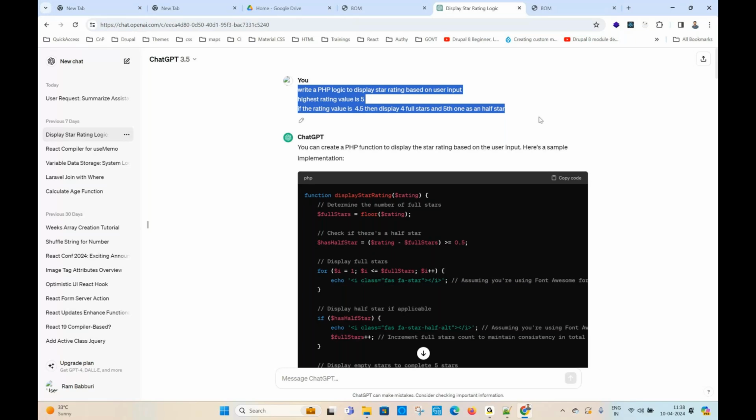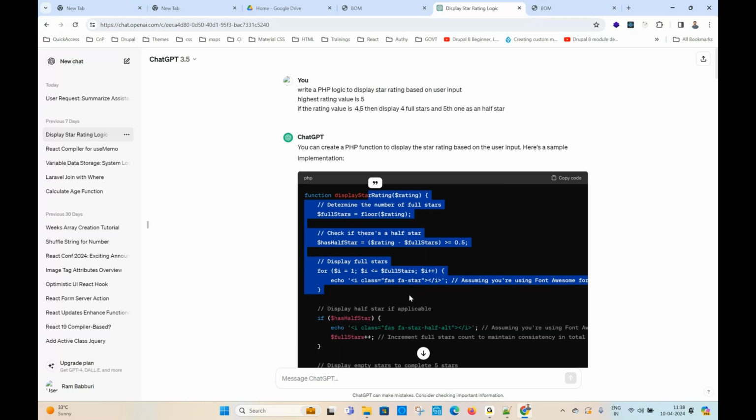As per the input, it generates the logic, and this logic I copied, and this logic is working as I expected. This is working as I expected. This is all working as we expected. Yes, exactly. Okay? Right. That's what we need to check, guys. That's why I'm telling you.